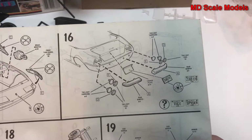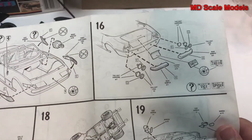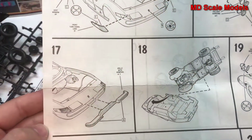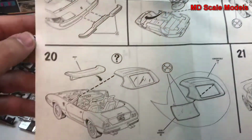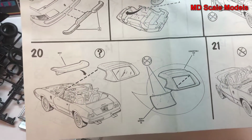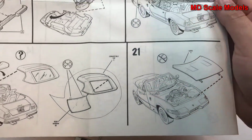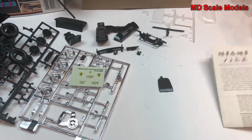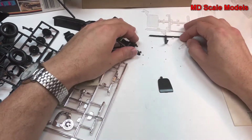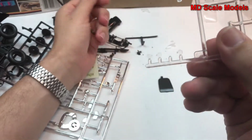And our rear glass going on, for the lights, bumper, front bumper, and the chassis goes on. Our mirrors, and then optionals if you wanted to put the rear on, the convertible top, and then the hood. So all in all, fair amount of detail. Not terribly well molded, but it's an old kit by Monogram, and unfortunately I happen to be missing one of these light covers. That's disappointing.